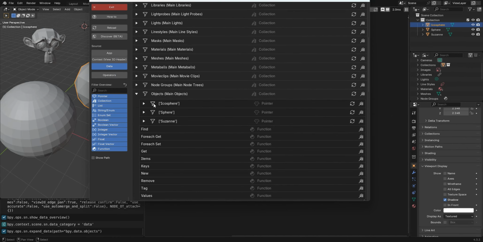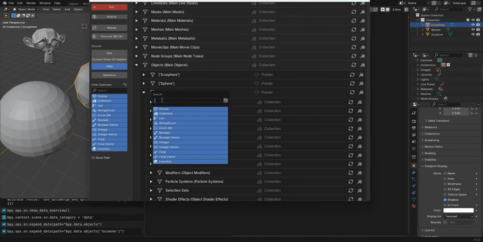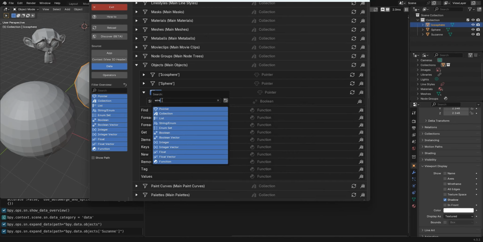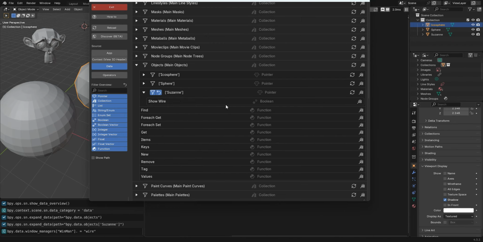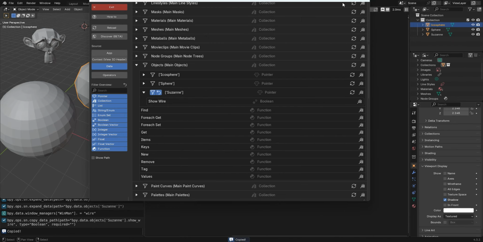So you want to find objects, go to any one of these, doesn't matter. I'm going to come down, and what we can do is just do the filter here, because it looks like a little oil filter. It's funny, I didn't realize that till about 6 months ago. Everyone always calls that the filter. So I'll just type in wire, see if I got anything here. Show wire, okay? Well, let's grab that by just clicking right here, and now it says copied, all good.